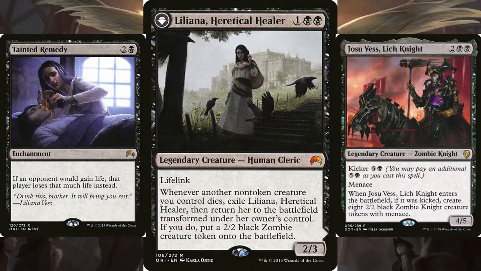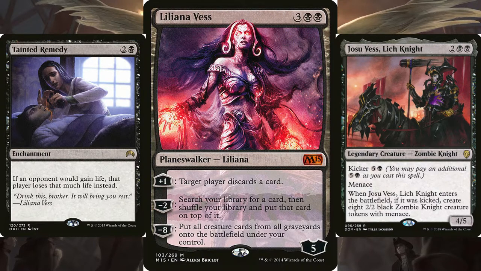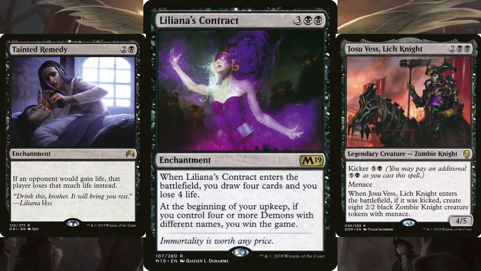Liliana, for instance. Liliana has a brother. A lot of people don't actually know that. Josu Vess. Just telling the story of that. Yeah, turned him into an old zombie boy.